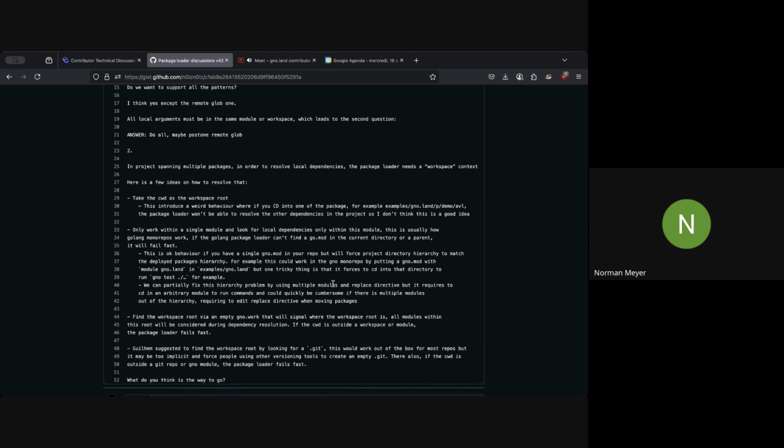But simplicity of use, I listed them there. With the gno.work, you just touch gno.work, and then you don't have to think about how your packages are resolved. You just create modules and stuff. And with your way, you always have to think about how my modules are resolved against each other. And also relying on replace directives, if you have conflicting replaces and stuff like that, it introduces a lot of complexity, I think, personally.